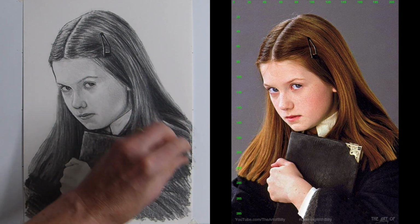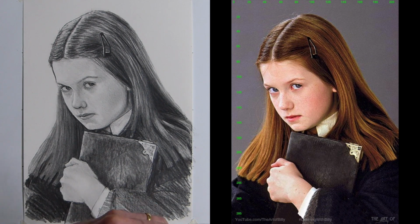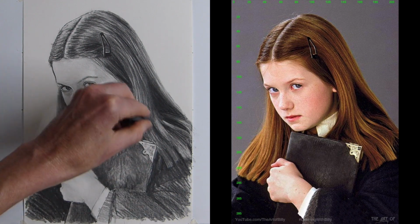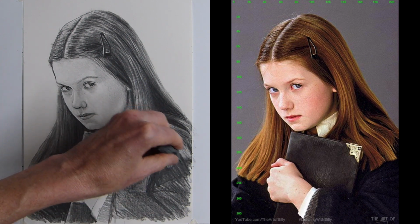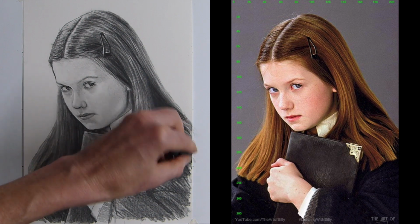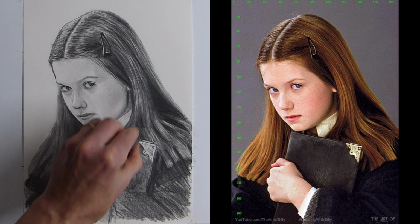And then right to the edge of a hair. And then by the corner clasps on the edge of Tom Riddle's diary. And then right down to the edge of a hair. So you can see already we've got that lovely three-dimensionality appearing in Ginny's hair. And it doesn't take long at all. But it's just working in a process.